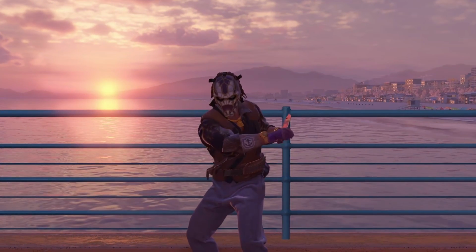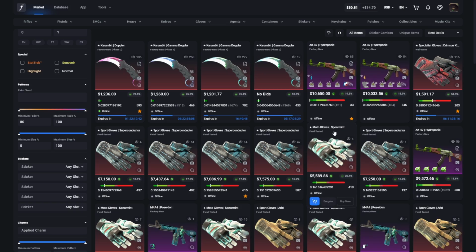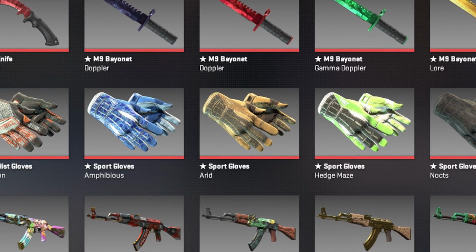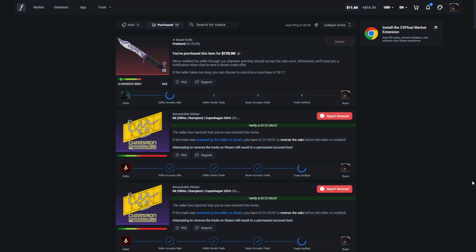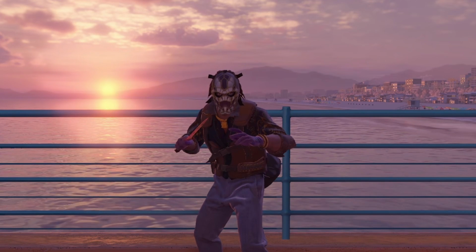So I've been using CSFloat every single day for a while now, and I've actually made a good bit of money from it. If you've never used it before, CSFloat is a peer-to-peer trading site, meaning you get to keep the items in your inventory while you're waiting on them to sell. You're not sending it to some random bot, locking it up for a week. You still own it. You only send the item when the item is sold.